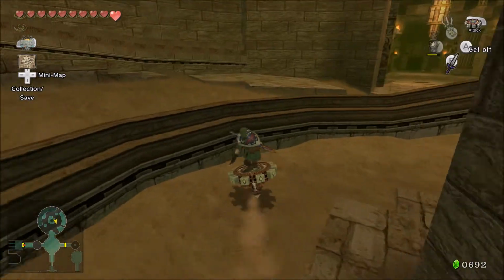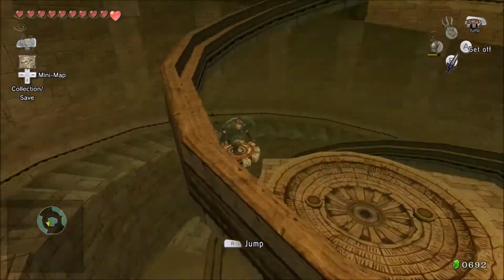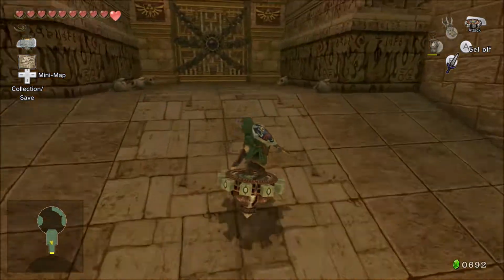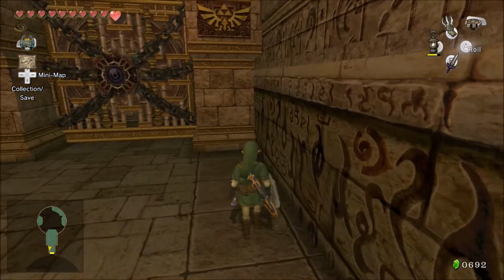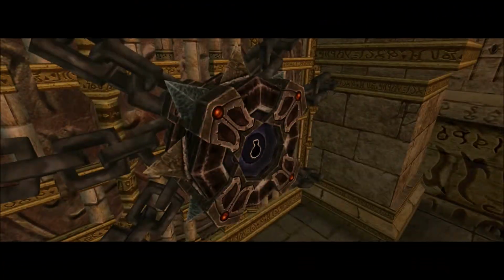So if you use the spinner, there you go, look at that. It's a roller coaster. How does Link even stay on the spinner? I don't know how he doesn't fall off. Imagine falling off that and just losing the spinner and dying. There you go, boss door.